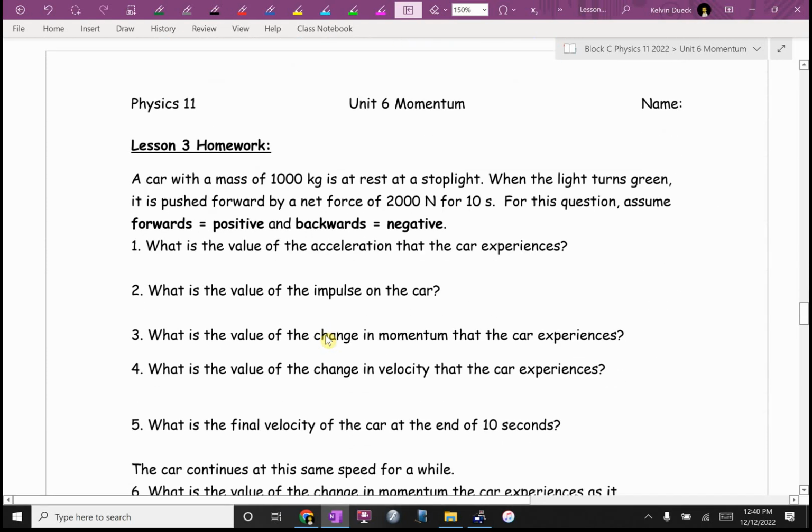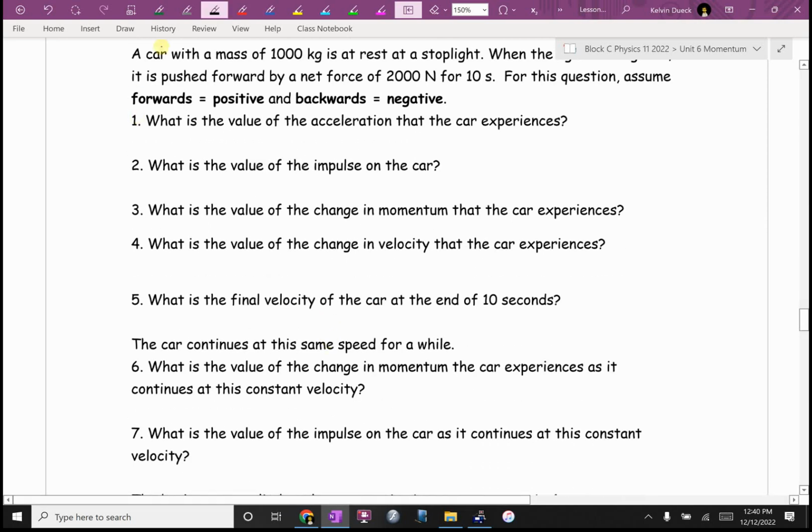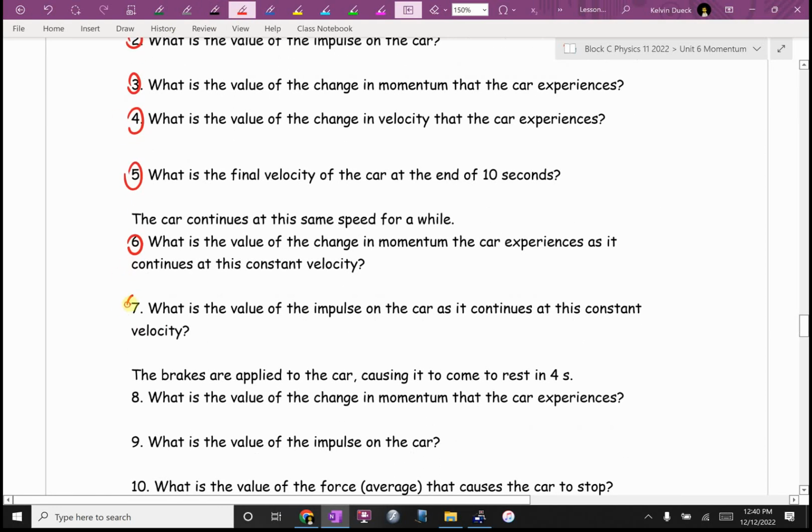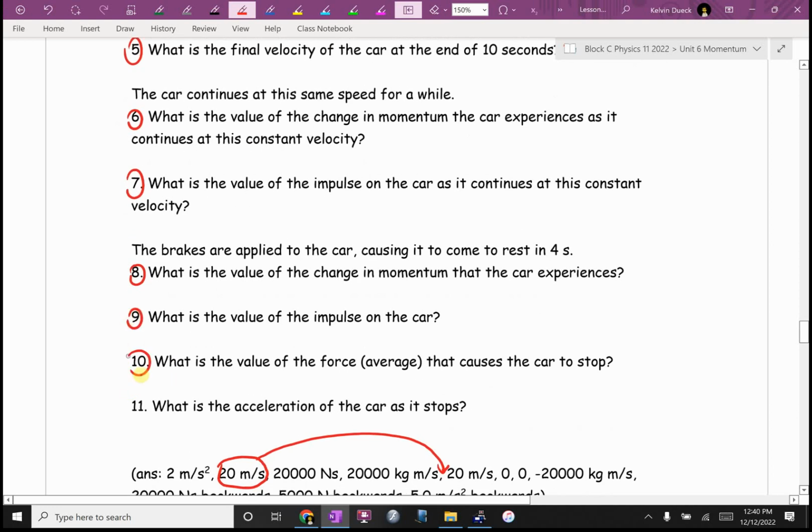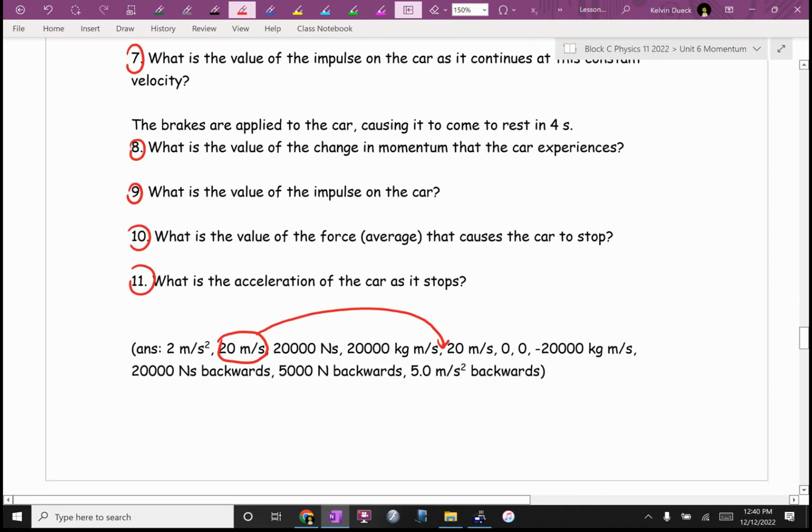What's your homework? This is going to seem like a lot. I'm not going to finish the lesson tomorrow, so you're going to get some time tomorrow as well. On this first page, every question, 1 through 11. But before you turn the page, I changed the order of the questions and I forgot to change the order of the answers. So do me a favor. Circle that first 20, draw an arrow. It should go in front of the next time you see a 20 meters per second. It should go there. Sorry. Student caught that this morning.